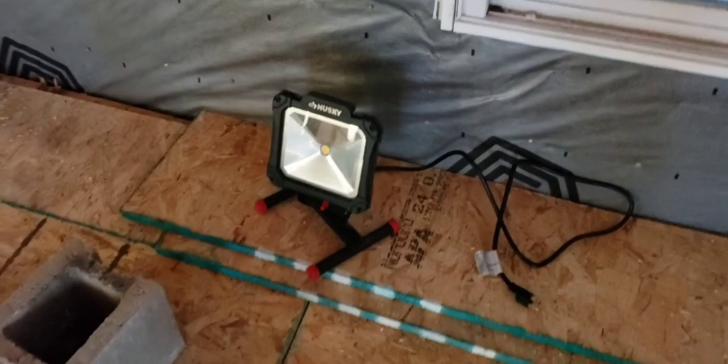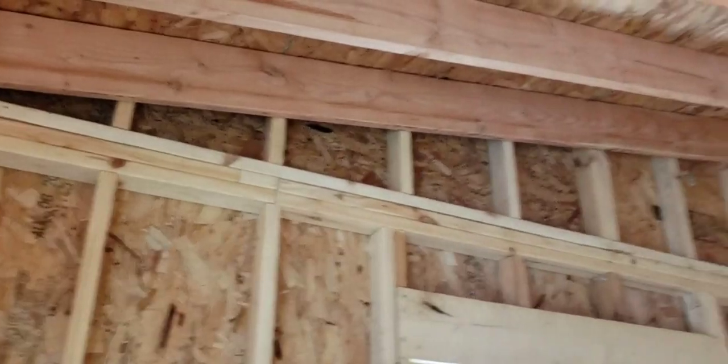We have been working at night as well so that we can, you know, make good use of the time. So we bought this lamp right over here. Like $37, works really good. So yeah. I don't really know what else to show here, but yeah, this is basically it. I'm gonna do a little bit of cinematics just to show you guys what we have so far.